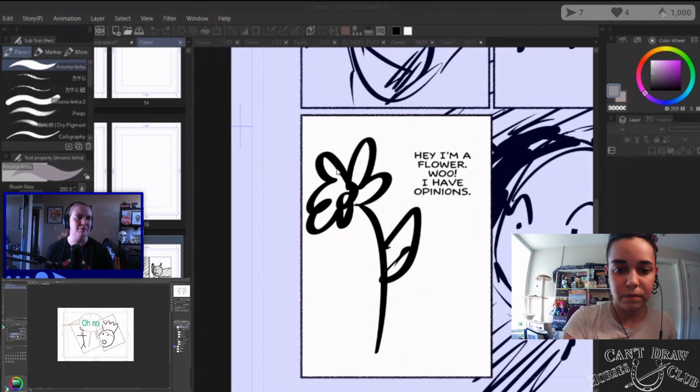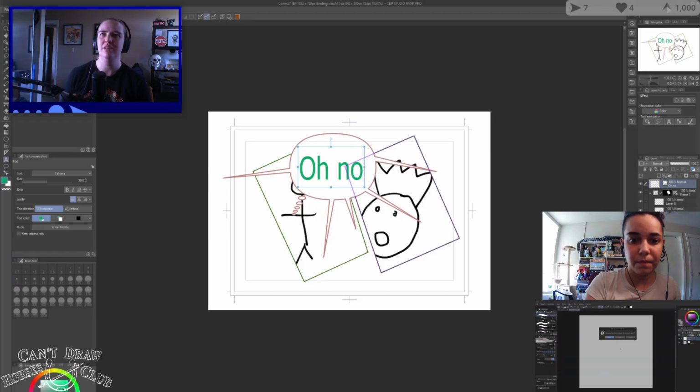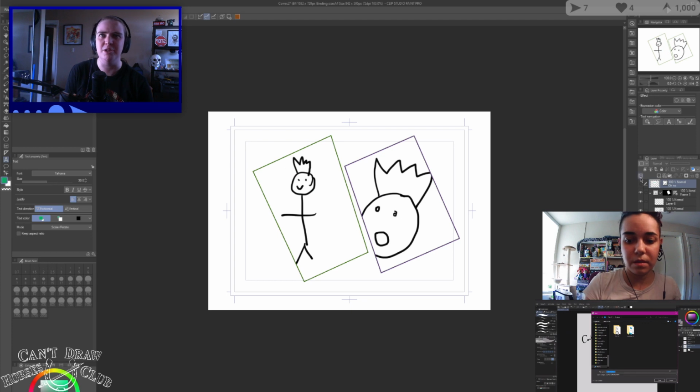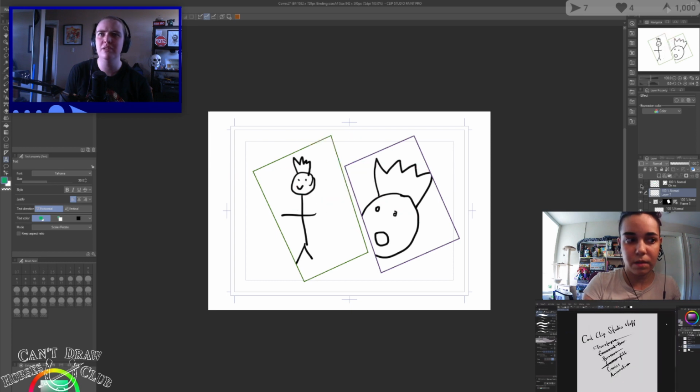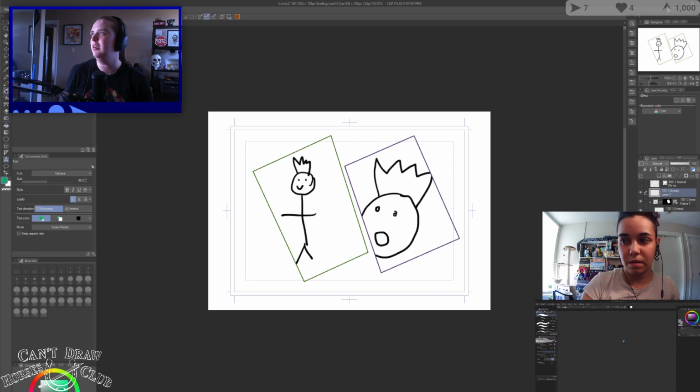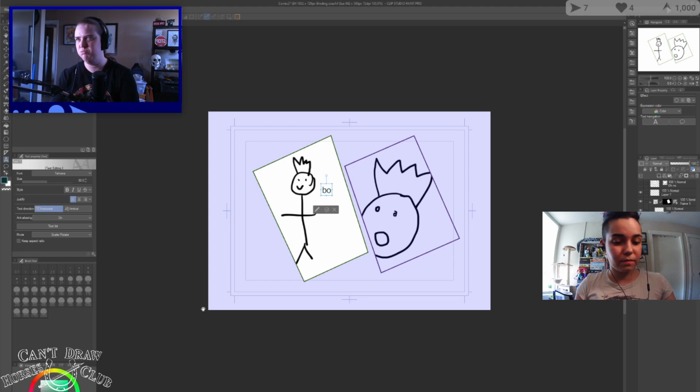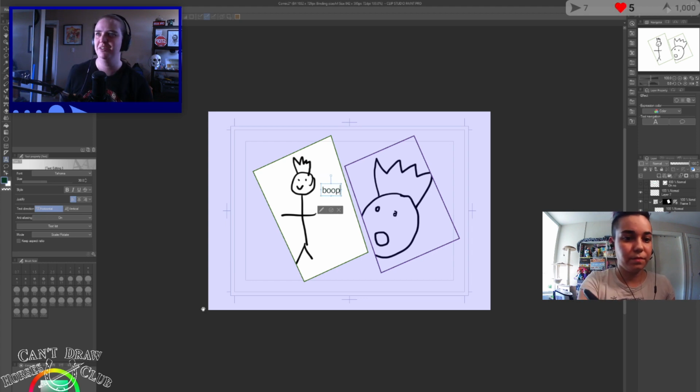I can keep fiddling with mine while you do that. I'll try out making my own speech bubble with just a layer effect. Where's text? Right, I already have text selected. Perfect.